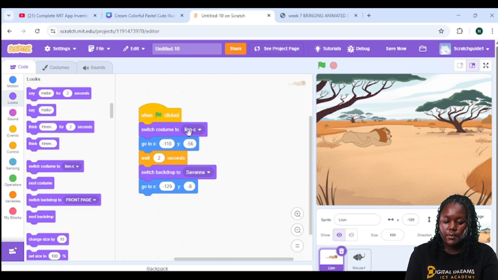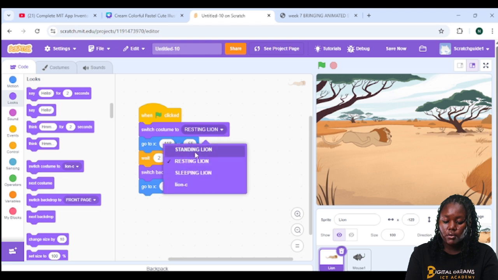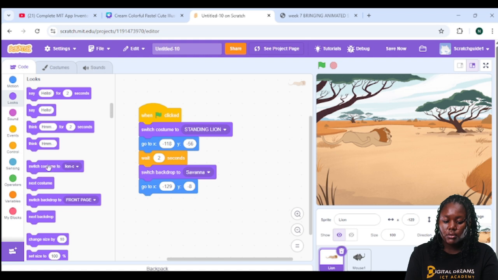Alright, when green flag is clicked, switch costume to resting lion. No, you should make it standing lion because of the cover page, right? So you should make it standing lion. Then when backdrop switches to savannah, switch costume to resting lion.